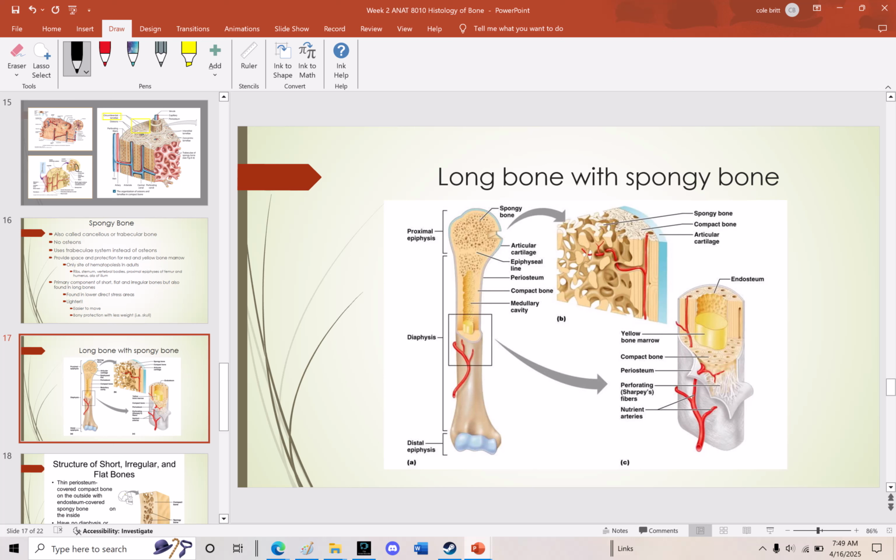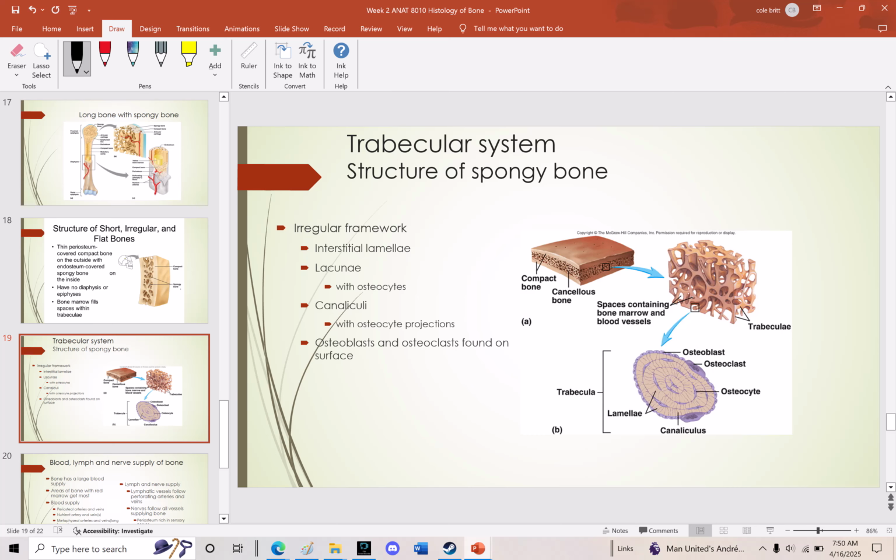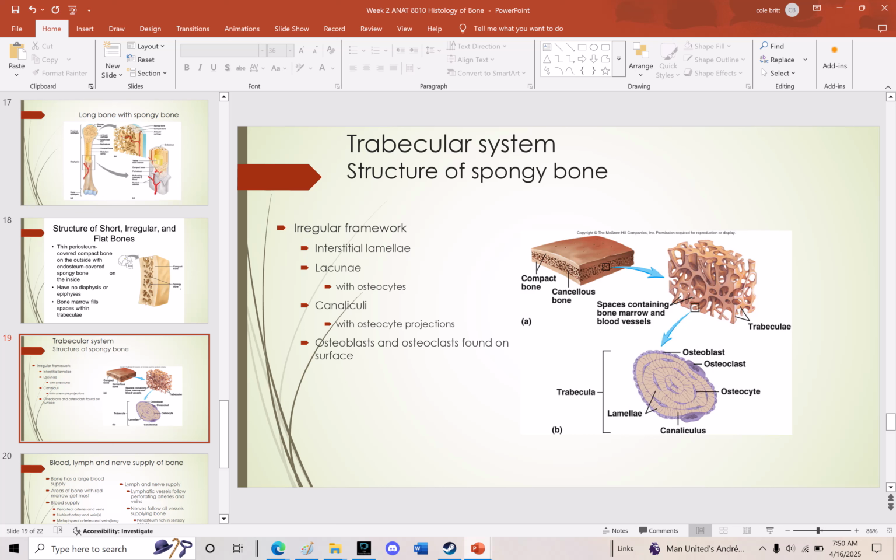Here we can see that spongy bone. It's nice and open. We said the spongy bone has what kind of system in it? It's not the osteon, it's the trabecular system. But when we look at the trabeculae microscopically, it still looks like an osteon, right? It still has these concentric lamellae, these lacunae, these openings called the canaliculi, and it still has a canal. So under a microscope the trabecular system still kind of looks like an osteon, but the difference is that it's woven out like a big sponge. And that's why we call it spongy bone.